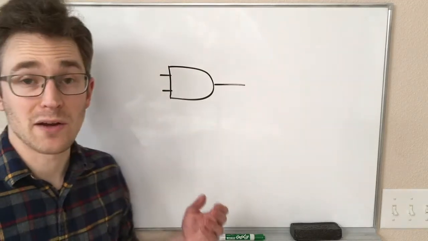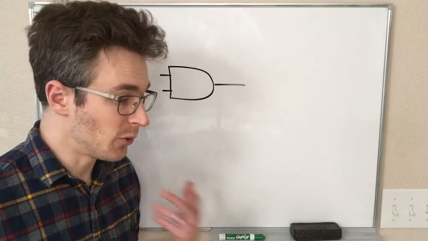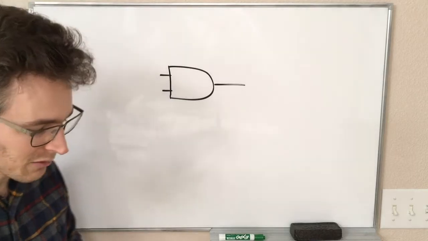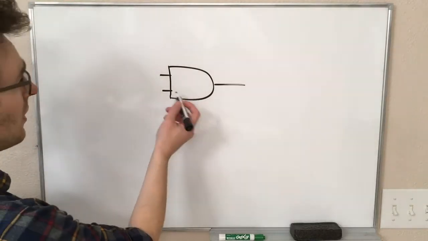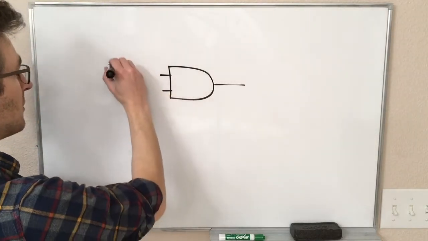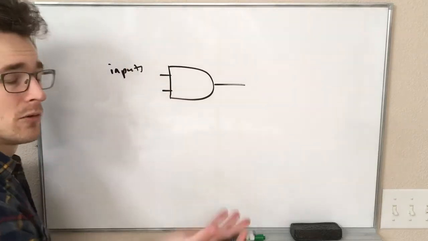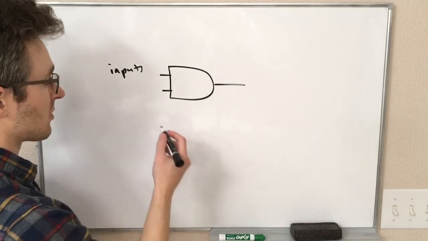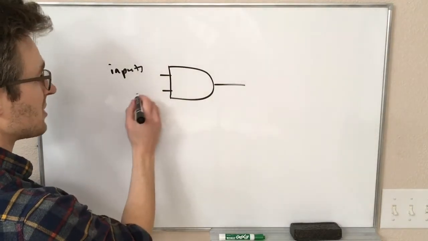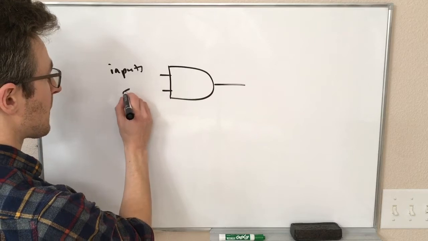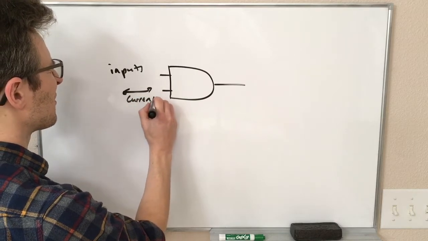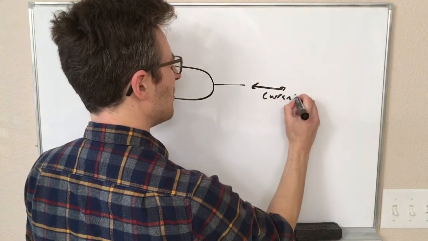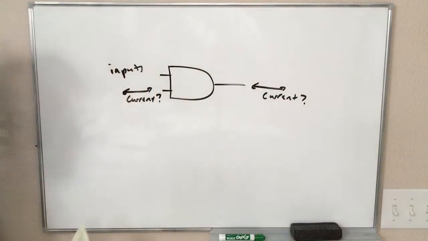But we're glossing over the fact that these are wires with voltages and therefore have currents going into or out of them. So our gates at the inputs can have current flowing into them or out of them depending on what's going on. So there can potentially be current flowing in or out of the inputs. And we can also have current flowing in or out of the outputs.